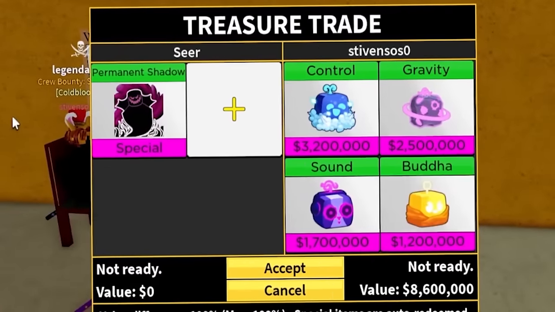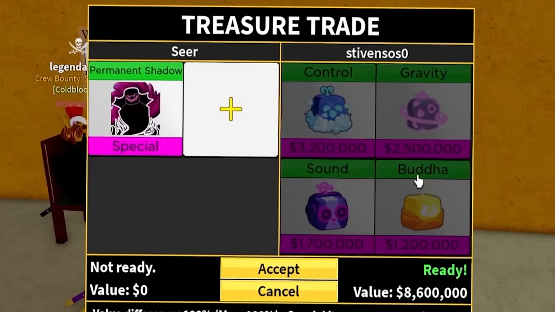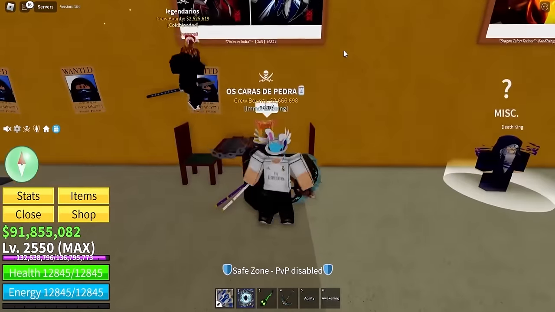All right, permanent shadow. Let's see what you got. Okay, you got control, gravity, sound, and the Buddha. Okay, that is a pretty decent offer. I'm not gonna lie, guys, for permanent shadow, that is not good whatsoever.